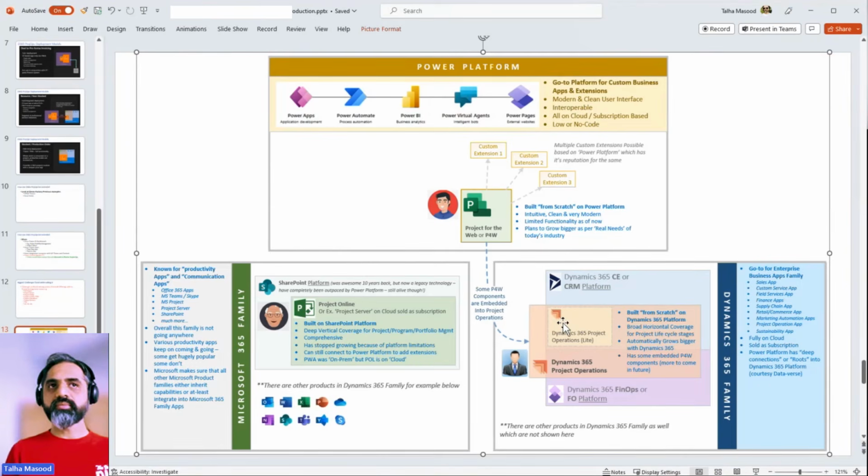So if you ask me today that I'm a new customer, probably using the previous way of Microsoft giving us the opportunity to manage projects, and now I want to change to the newest offering from Microsoft for project management, where should I go? Give me a roadmap. Explain to me what I should do. I will tell you that if you compare the feature set of what you're doing today in various aspects with what you can do with Project Operations plus Project for the web today, you might either be equally weighted in terms of capability, or in some areas the Project Online side might exceed in terms of functional depth.